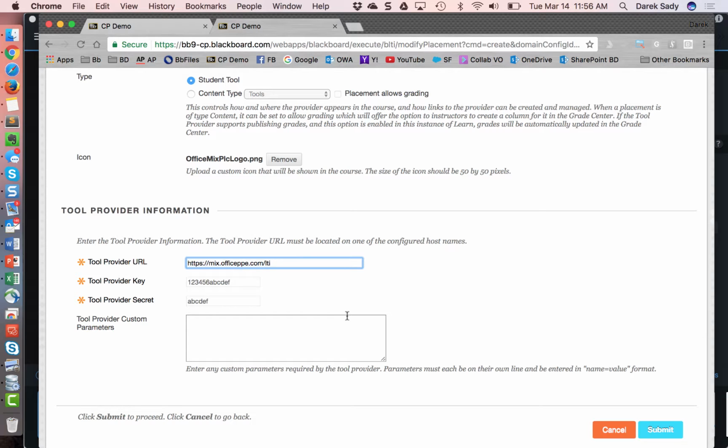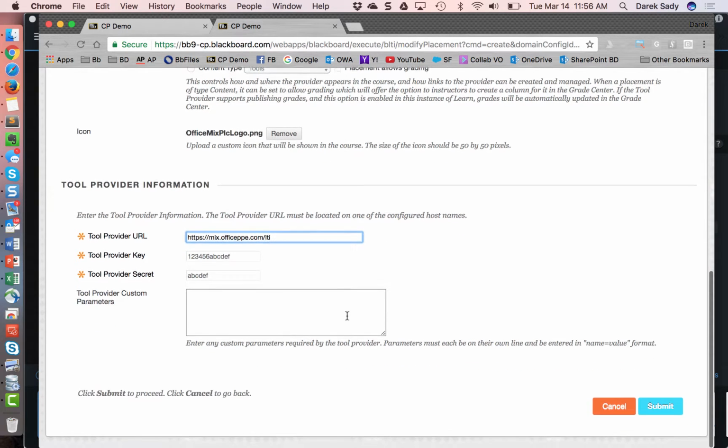There are certain LTI providers that don't do it globally. If they have multiple LTI endpoints, there is a key and secret provided for each. That has to be communicated to the Blackboard admin about which one goes with which, and this placement screen will need to be created each and every time for each individual LTI endpoint, especially if it has customized keys and secrets that go with the specific endpoints.